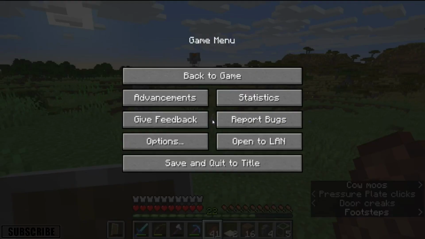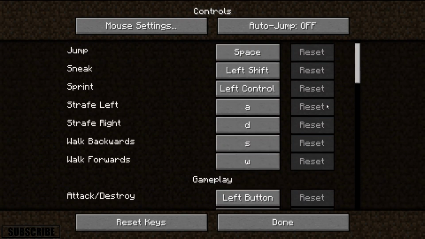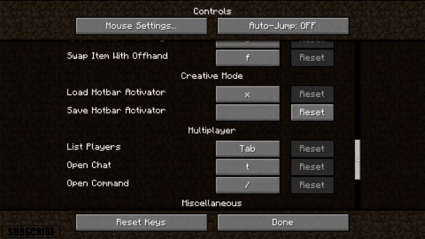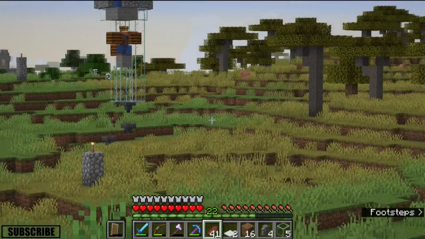And also, hold on, controls, inventory, gameplay, see if this is zoom. Multiplayer, miscellaneous, zoom, it's C. Oh, that's cool!